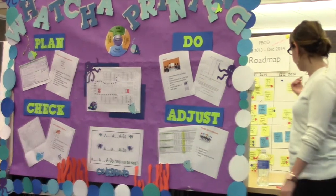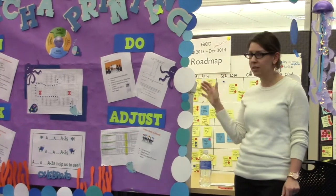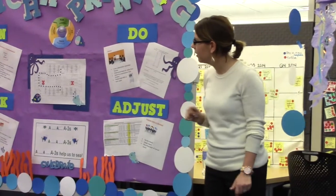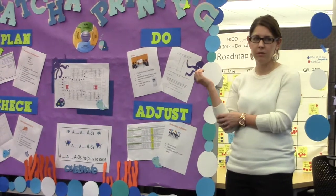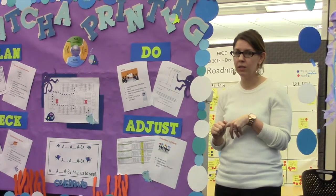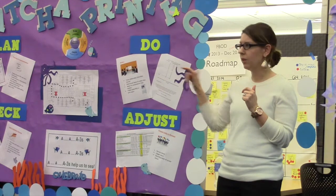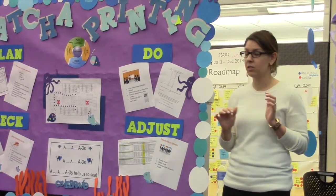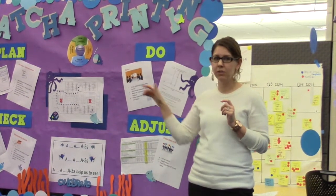So we did a mini A3. We used a mini A3 and an idea board to work through the problem. You can see our mini A3 up there. We initially started by pulling 13 staff members on that side of the building, asking how many small print jobs they do per week and how much time they spend every time they get up and come over here. We found that it was 170 total print jobs per week — that's 13 per person — and seven and a half hours were being spent just traveling over here.